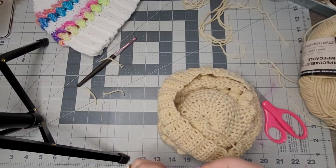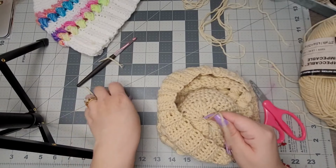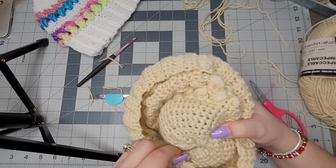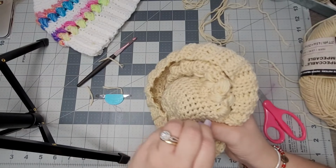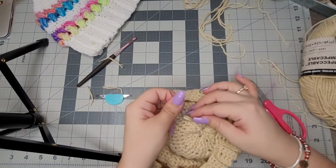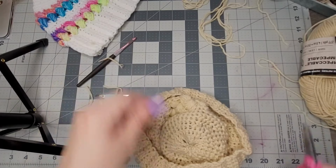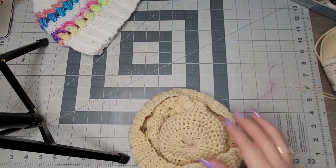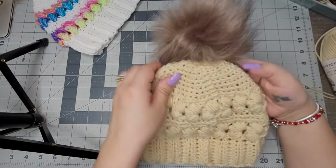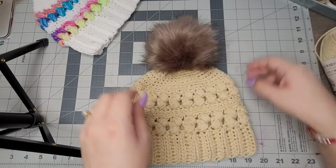Last one. Just feed on through. Good. That all done. Extraness out of the way. Come back on the right side. There's the back. There's the front. So we are nice and complete.